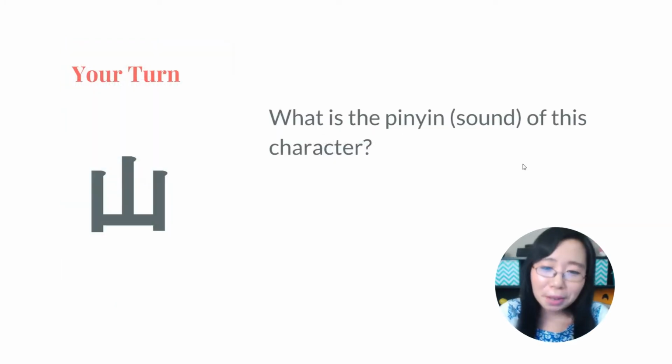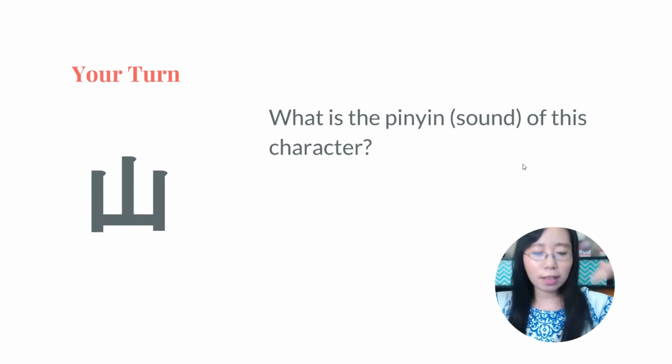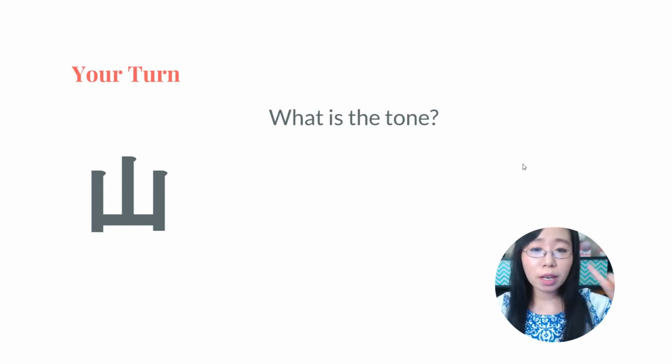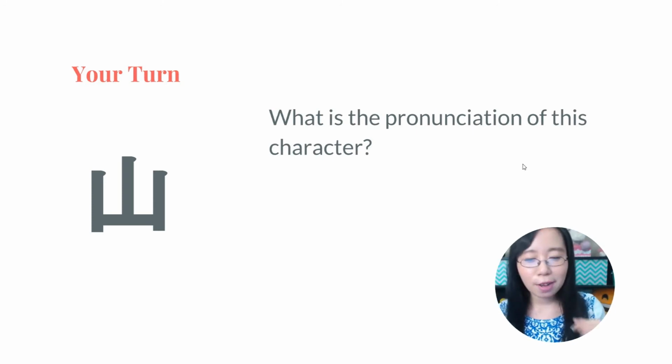Now you have to take a mini quiz. What is the pinyin or the sound of this character? Think of the first picture, the one that is in yellow. And what is the tone? So far, we have only met one of the heroes, and that's our first hero. He's a turtle, he likes to sing. Now combine the pinyin and the tone. What is the pronunciation of this character?